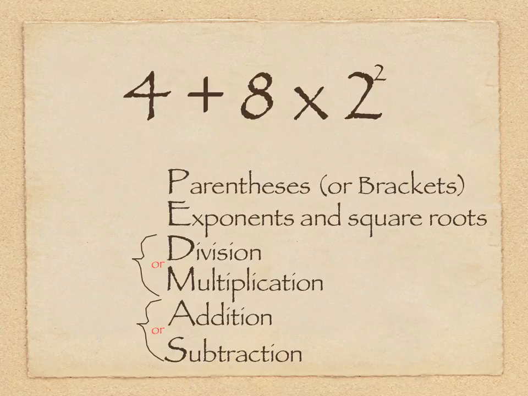So the first step is anything that's in parentheses or brackets. Some teachers refer to this as BEDMAS. They replace the P with the B. But either or, because parentheses and brackets are essentially the same thing. So because in this first problem that we're looking at, there are no parentheses, we've moved down to the next step, exponents and square roots. And you can see that there is an exponent, the square, that would need to be done first.